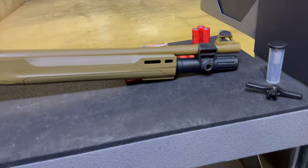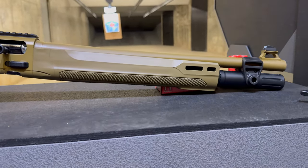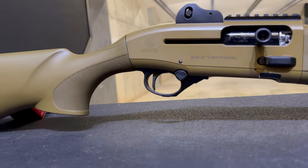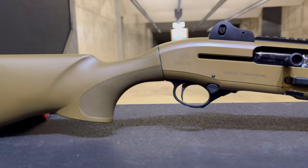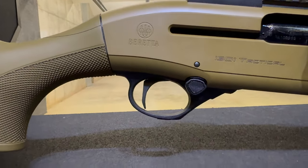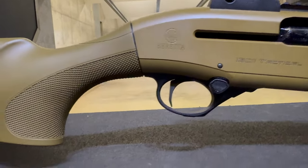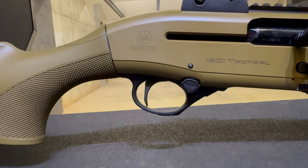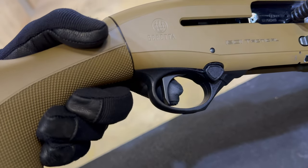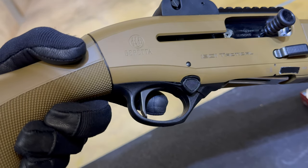You can check out the new M-LOK up front for accessory attachment. What they did right was bring this forend in on this model — this knurling and aggressive texture on the forend, and even back here on the stock. The purchase and grip is quite right, really good. This is categorized as a semi-flat trigger. It feels very much like a flat-based trigger, but you can see that curvature. It's a short walk, crisp, it breaks, resets — phenomenal. Very little walk, no weight to it at all.